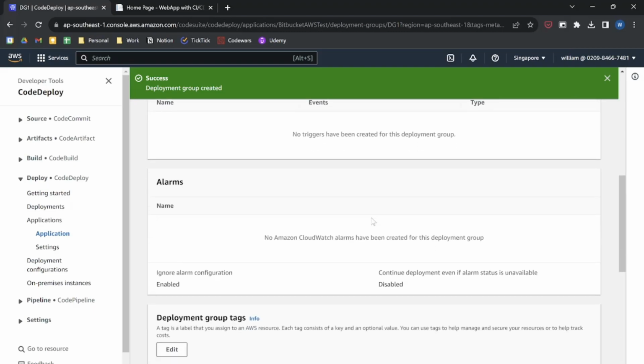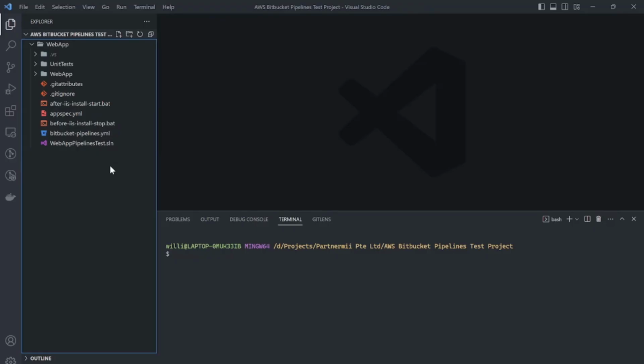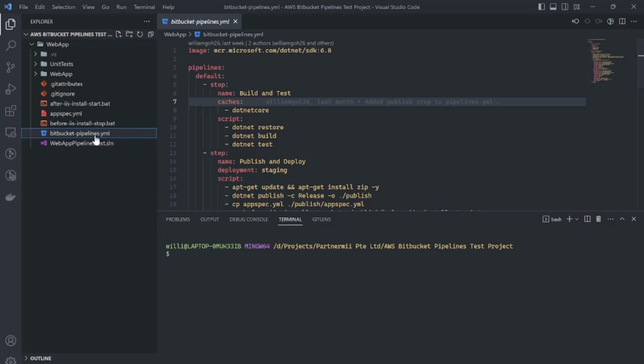that's all. And then the next thing we're going to do now is actually on the source code. The next thing that I'm going to talk about is that on the root folder of your project, you need to create 4 files. First file is the Bitbucket Pipelines YAML file, which is a config file for your Bitbucket pipelines to determine what steps you need inside your CI/CD pipeline.